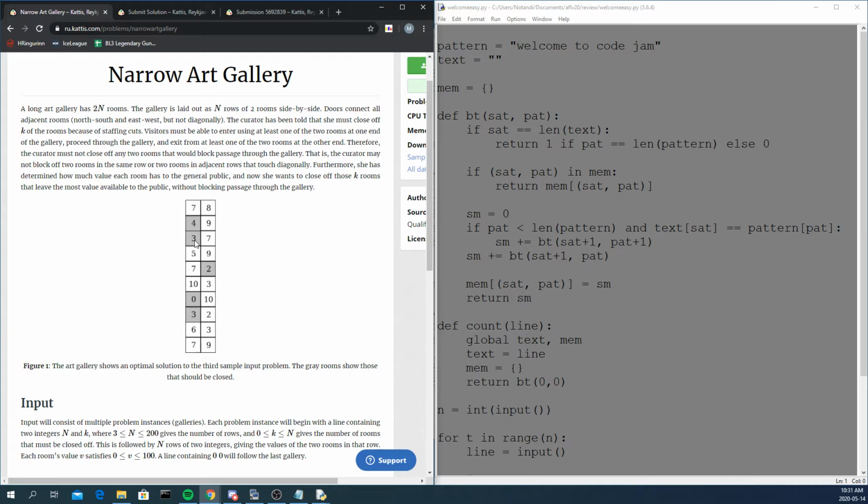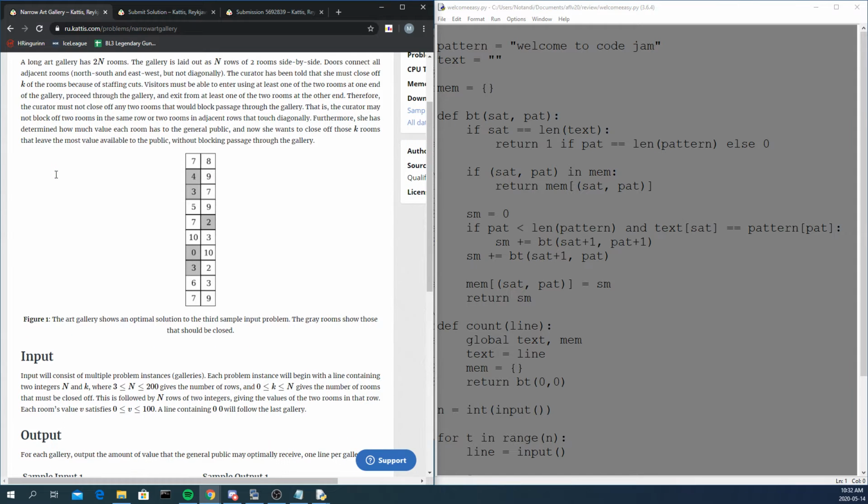So here we're closing off 5 rooms, so that there is still a path from the bottom to the top. So we're not allowed to block 2 rooms in the same row, and we're not allowed to block a left room here and then a right room in the next row, or a right room and then a left room.